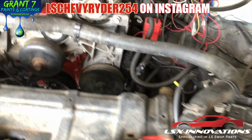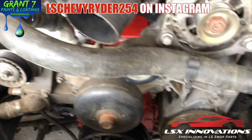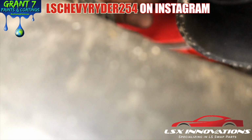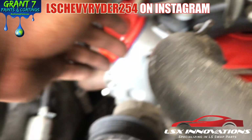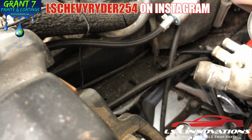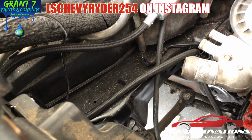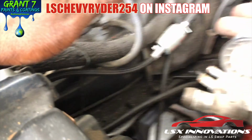Now, if you are concerned about your cooling ports, I don't have them on yet, but they come from right here, or they run through the throttle body, or you can bypass it and run it straight through there. They come off of here and usually run over to the radiator in the stock application. However, I'm going to show you a part that I found that was a solution for this issue.